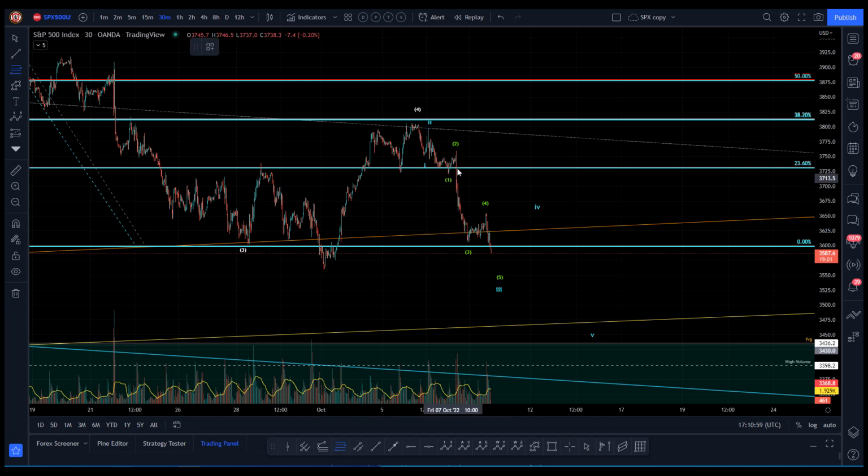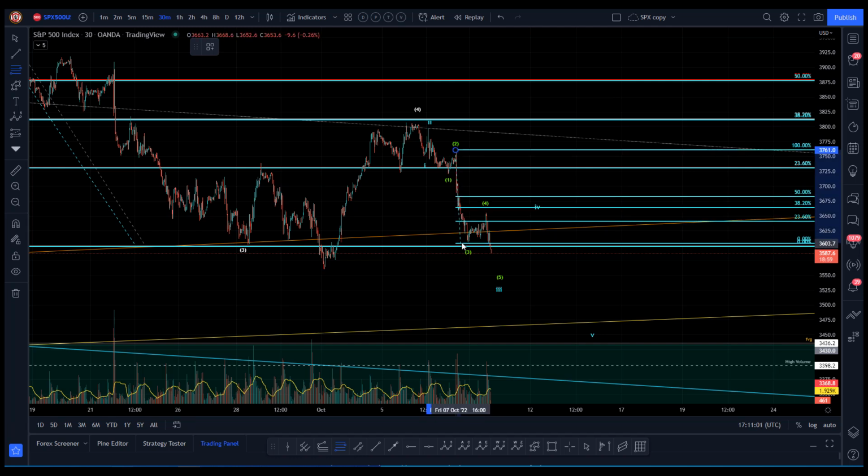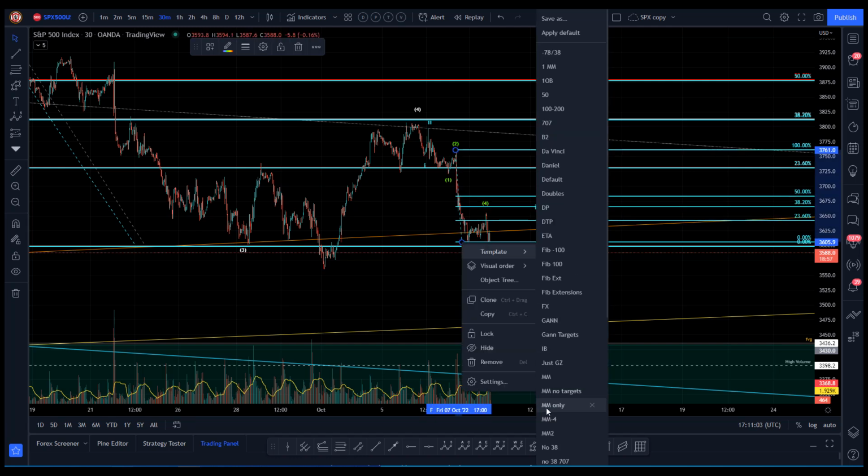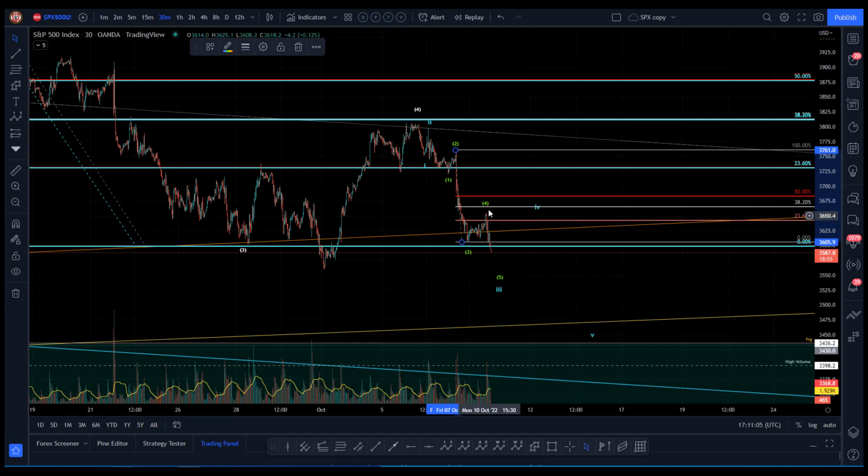So if we go back to that wave 4 template, Jesus, how did that happen? Let's get wave 4 here. So we're in the pocket between 23 and 38. So looks like we certainly got nice channeling here. If we get down here, oh, that ought to do it.